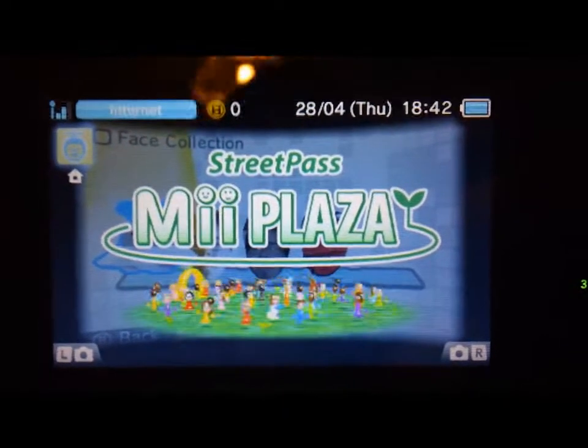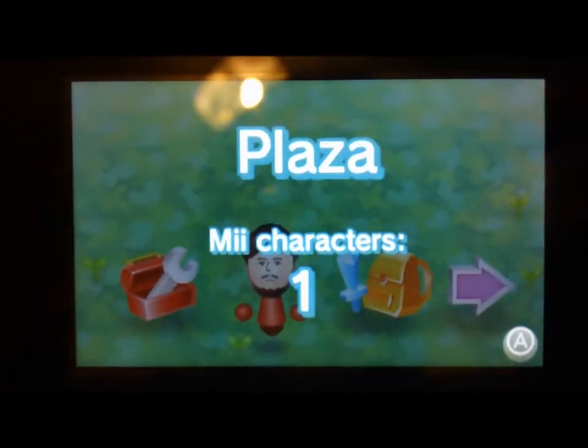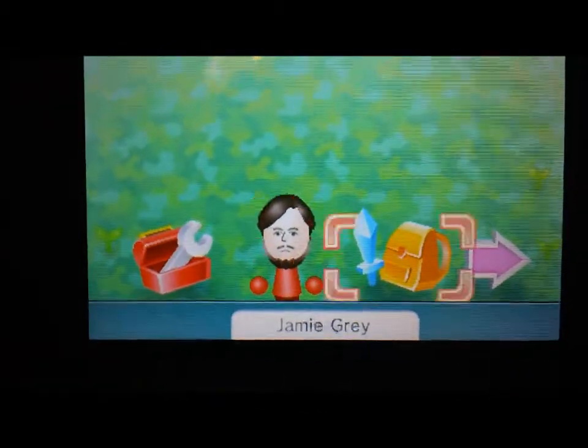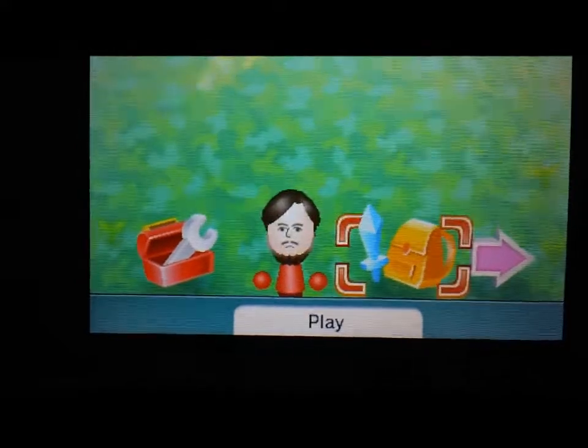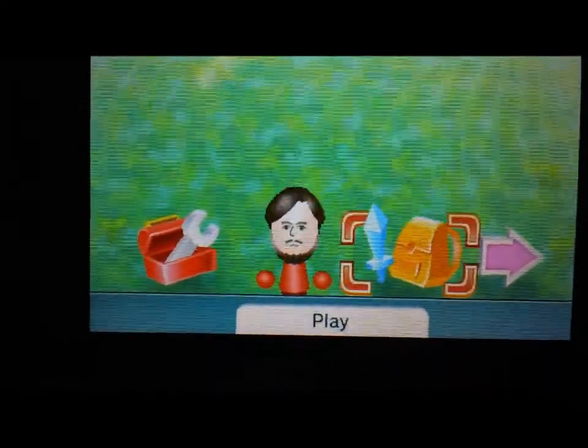Mii Street Plaza. Let's start that. Yeah, let's unsuspend the Face Raiders. Nintendo 3DS. Focusing. Come on. Alright, so I've only got one character, that is me. Oh yes, that's me, Jamie Gray. There I am, with no glasses. I have to put some glasses on him at some point. That actually just looks surprisingly like me, that's worrying.